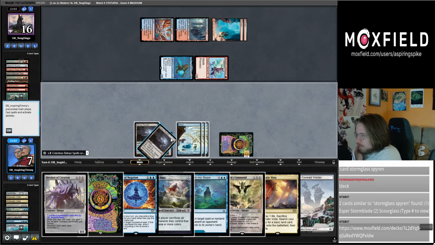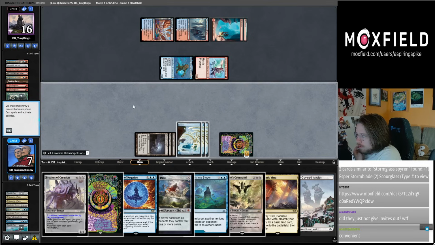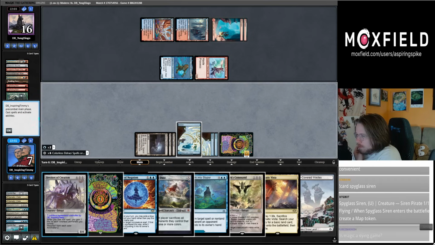Can I exile the Swift Spear or the Kitsa or any of these, and then make four spawns? Yeah, it can't quite.